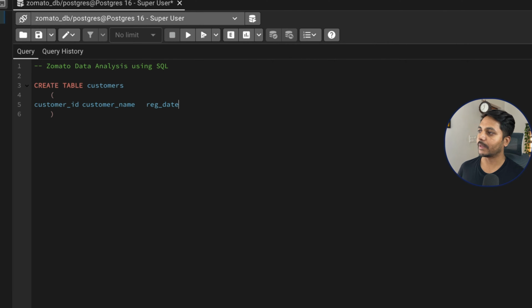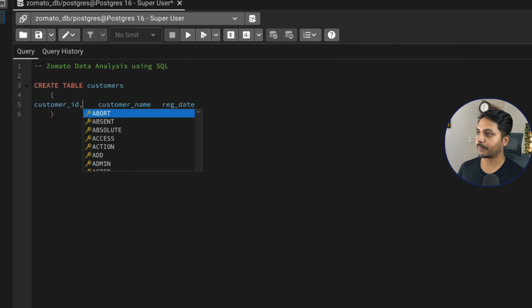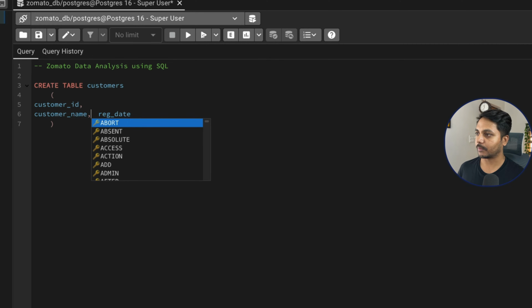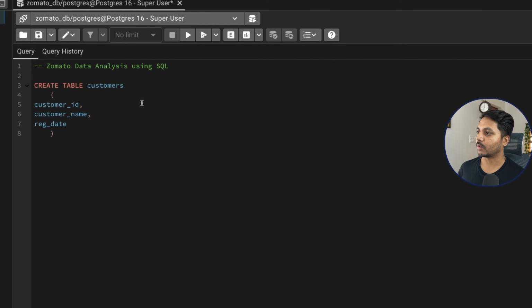I will put all these columns here. So these are my three columns, and each column must be separated by a comma. So I put a comma, then the second column, then again a comma, and the third column. Okay, so these are my three columns for the customers table.